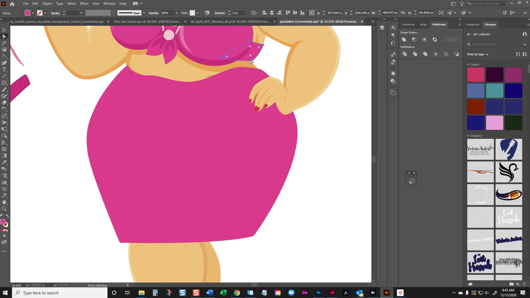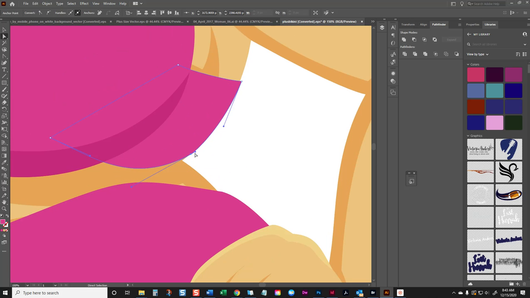Let's say that you wanted to make this into a dress. We are going to come down and bring this point here. Now I want this to come over here, but I don't have enough points to make that happen. So we're going to add a point. On the pen tool, where you find the anchor point tool, you're going to find delete anchor point and add anchor point. We're just going to click anywhere here, add an anchor point, and drag it where we want it. Then we're going to change that curve, and drag this down here.